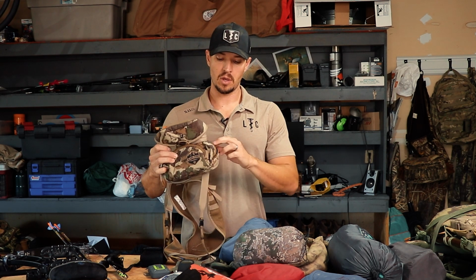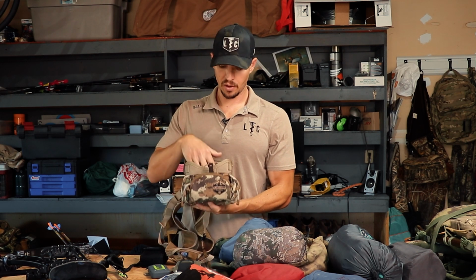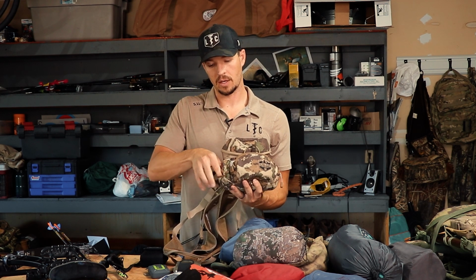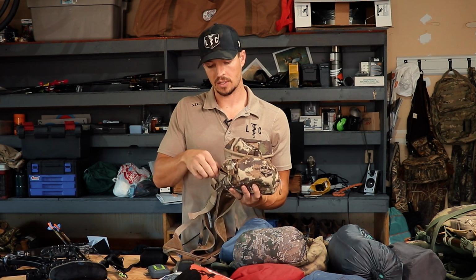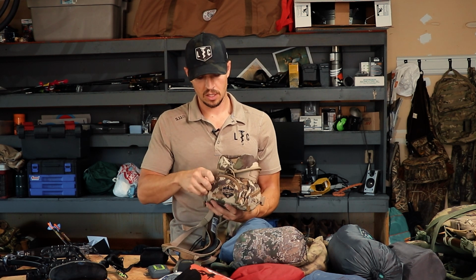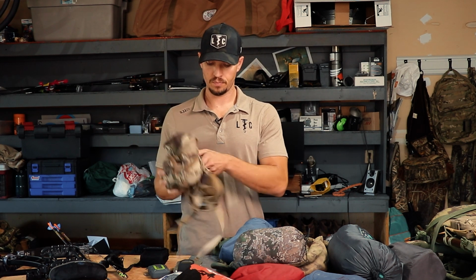So on the side of it, I'm going to carry another Bic lighter. I carry some trioxane fire starter for emergencies. Inside of it, obviously I'm going to have my binos, and on this side I carry my elk hunting calls, as well as wipes for your optics too, so keep your lenses clean. In the front pouch, I carry another striker, some more fire starting stuff, in case I'm out there quartering up an animal and I get stuck overnight without my pack somehow, at least I can start a fire and stay warm.